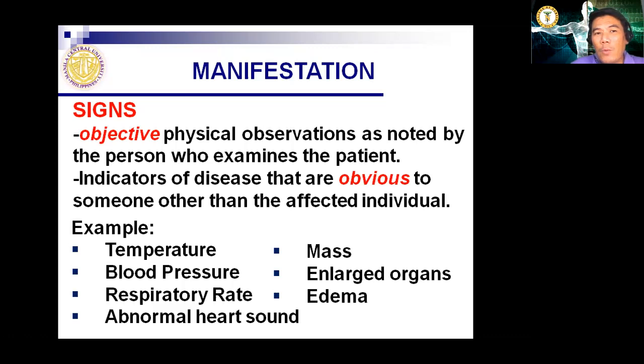So these are signs. But when we talk about signs, you must also describe the edema that we're talking about, which we have mentioned, if it is non-pitting or pitting edema. Enlarged organs, which is specifically, if you say one of the signs is the enlarged organs, how will you say it's enlarged? So basically the reference is the result of the diagnostic exam, ultrasound, X-ray, and so on. Mass could be a presence of mass in a part of the body, and it could be described accordingly: if it is movable, non-movable, with fluid or none. So those are objective. So we are on the term specific.